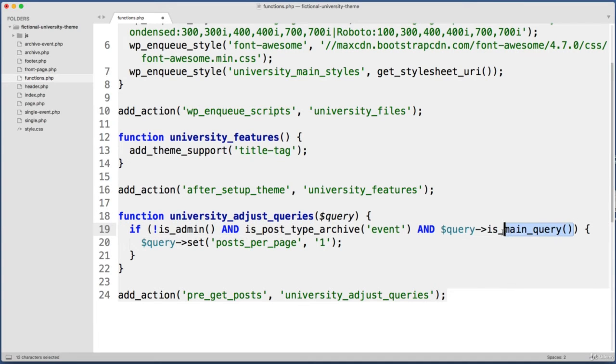So this way we never accidentally manipulate a custom query. This function will only evaluate to true if the query in question is the default URL-based query. Cool, so we've strung together 3 different conditional checks, and this is now a rock-solid piece of code. We can sleep at night knowing that this query manipulation will only run on our intended URL.